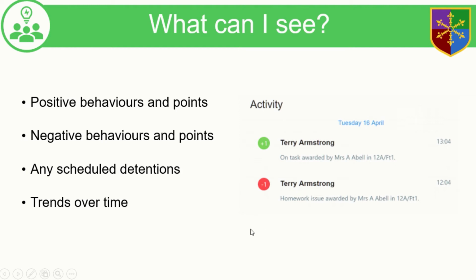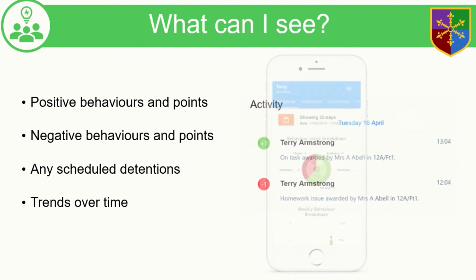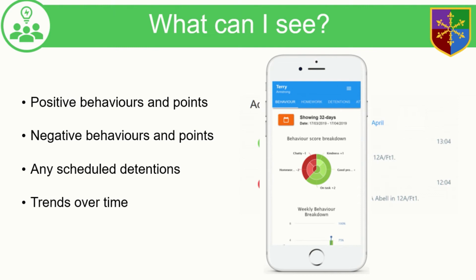You'll also be able to see if your child has been booked into a detention, when that is, and how long it will last. You'll also be able to see some trends over time. So for example, over the last month, what percentage of points did your child get that were positive or negative? And of course, we always understand that students will have blips, but that we'd much rather the positives significantly outweigh the negatives. So that's a useful start of a discussion with your child about what's going on. And you can see in this example, the child has received quite a lot of points for being on task, and they've missed 2 homeworks. So you might want to talk about the nature of the points that they're getting and why that is.